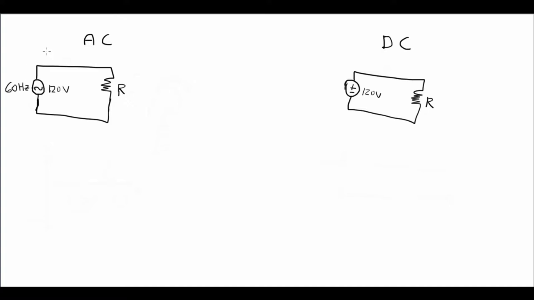I've drawn two different circuits here. These are very basic elementary circuits—you have a source and then a load, or a voltage source. In this case it's an alternating voltage source with a resistor which is our load. It could be a light bulb, it could be anything. This could be a power plant and this could be a city or a building. Obviously a power plant is going to be much larger than 120 volts, but just to give an example. In this case we have the same voltage except we're using a DC voltage source. So I've got two different circuits here and we're going to talk through them both.